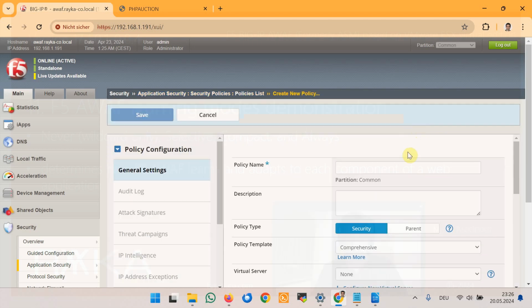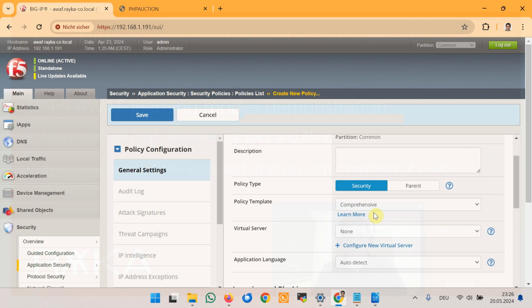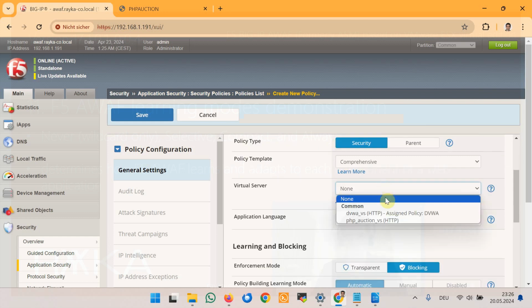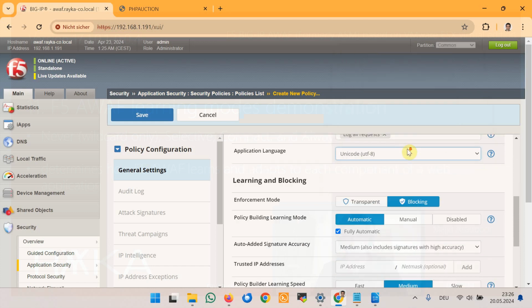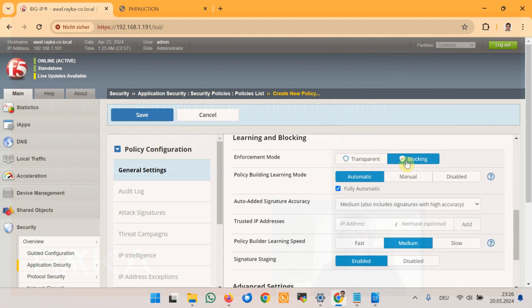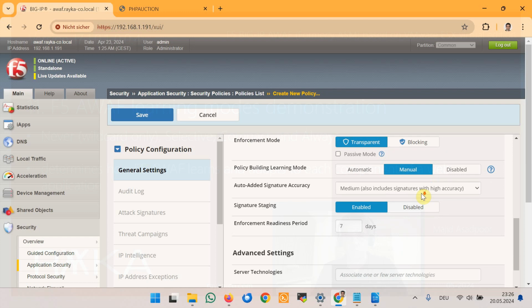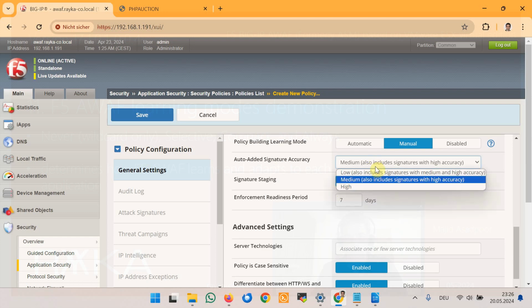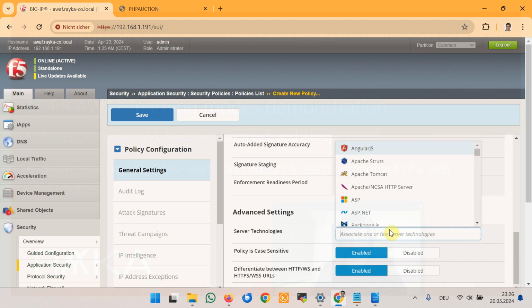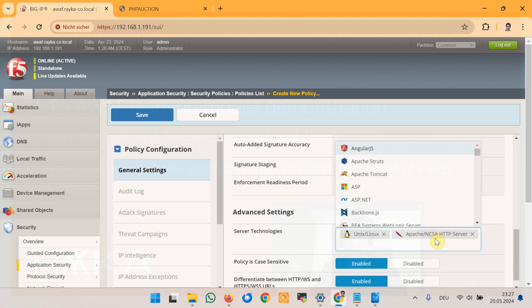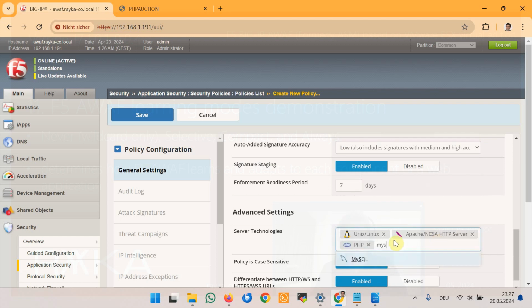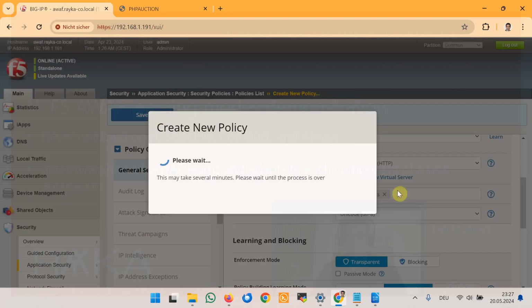Then I will create a new security policy with the name of auction based on comprehensive security policy and assigned to PHP auction virtual server, with the language UTF-8, enforcement mode set to transparent, learning mode to manual, signature accuracy low, signature staging enable, and technology like always Linux, Apache, PHP, and MySQL, and then save.